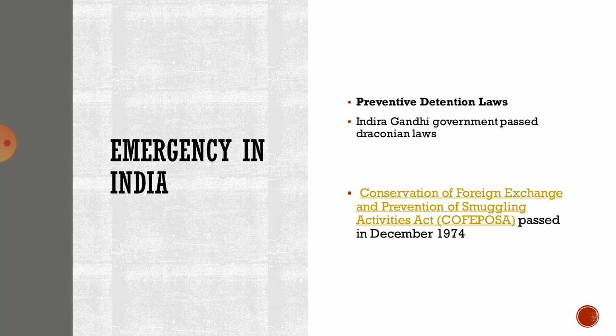the Maintenance of Internal Security Act of 1971, which was passed in May 1971 despite criticism from prominent opposition figures across partisan lines, such as CPI(M), Jana Sangh leader Atal Bihari Vajpayee, and the Anglo-Indian nominated MP Frank Anthony. The Indira Gandhi government also renewed the Defence of India Rules. So we are talking about preventive detention laws, no?